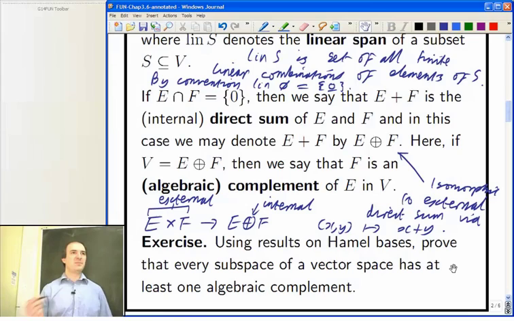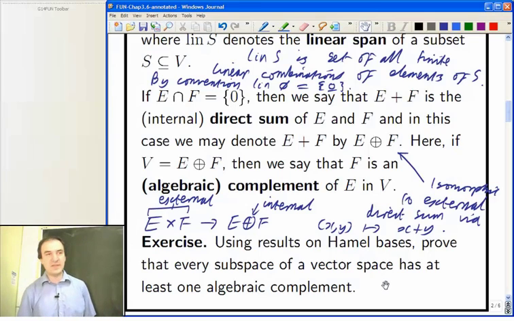Now unless you're in some specific situation where you can actually identify exactly what's going on, when you might be able to do it nicely, generally what you have to do is use Zorn's lemma and Hamel bases and start with a Hamel basis for your first subspace, extend it to a Hamel basis of the whole space, and then use your new elements, the new ones you threw in, to be a basis of your indirect complement. So this is not an easy fact at all.